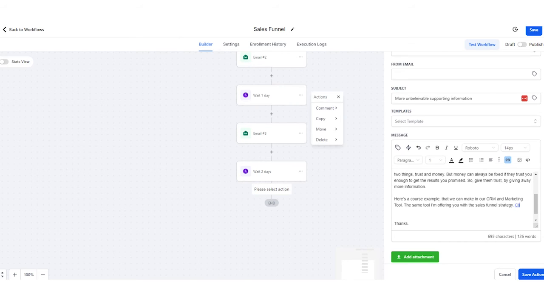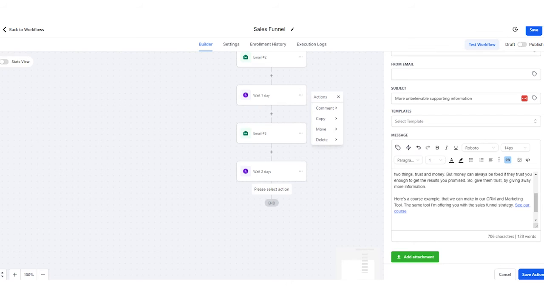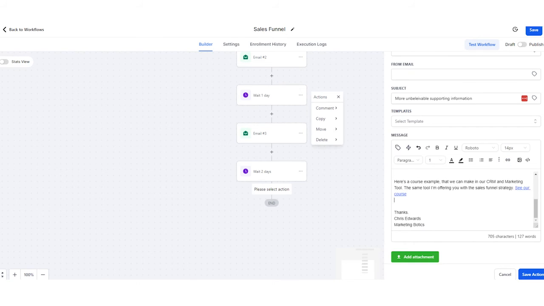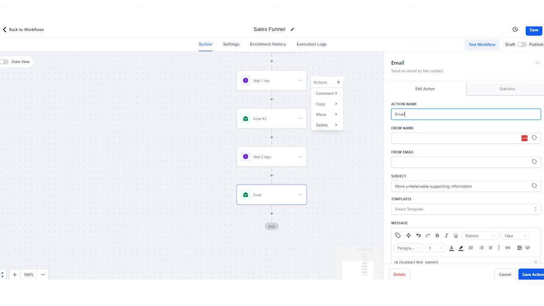And then just put see our course just there, and that's hyperlinked. I can see there it's got the hyperlink. Yeah, brilliant. So that now heads over to a course for them to see, and so they can access a course. They will need to sign up for it, but it's completely free for them to sign up, which means that I can see who it is that is signing up for the course.